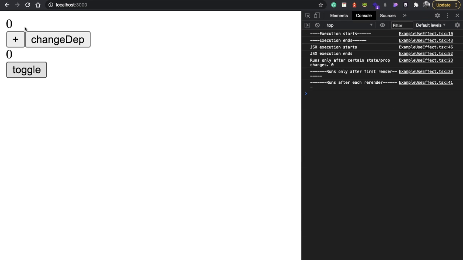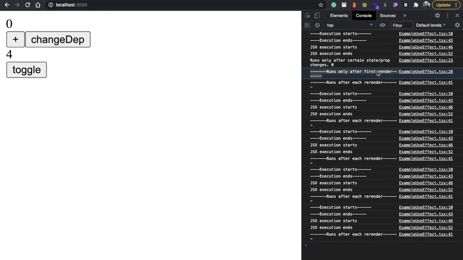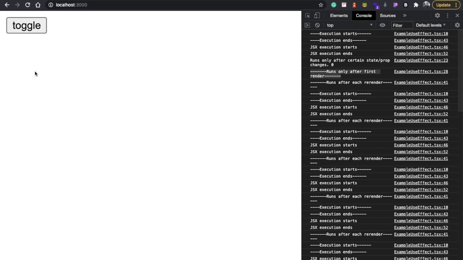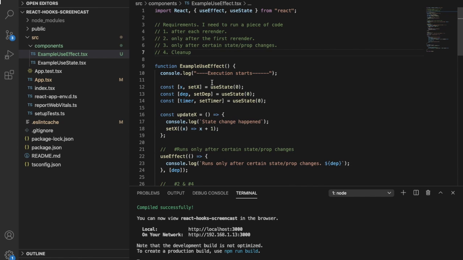When I toggle this again, the component mounts again, runs only after first render. This guy mounts again from the very beginning. The number starts from the very beginning, and when we toggle that again, it unmounts elegantly.